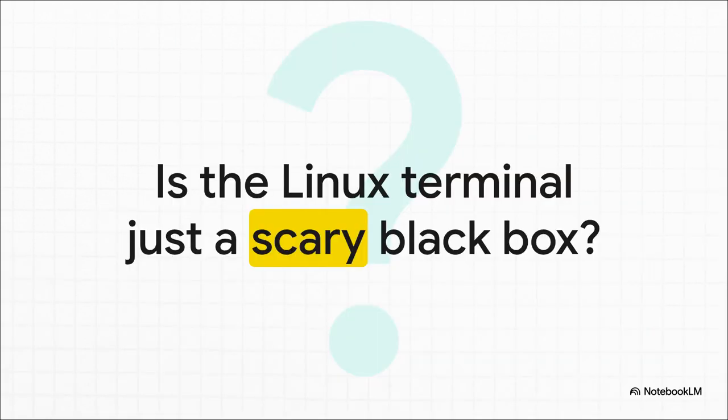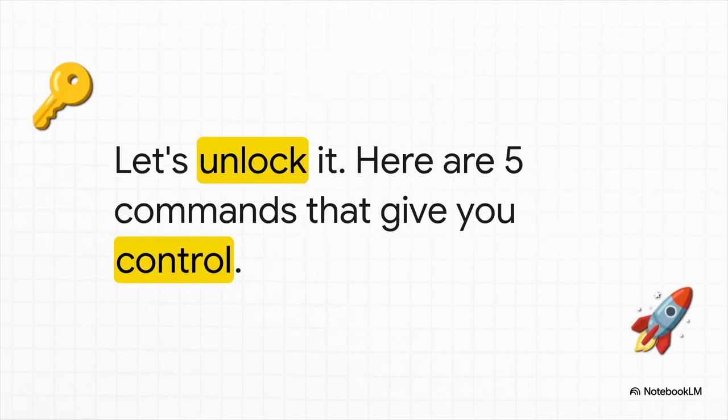For so many people who are just starting out, the answer is a big yes. It's just a blinking cursor in this void, speaking a language that feels totally cryptic. But that whole idea is about to get a major upgrade. Because that black box, it's not a barrier. It's actually a gateway. And in this explainer, we're handing you the first 5 keys to really unlock its power.